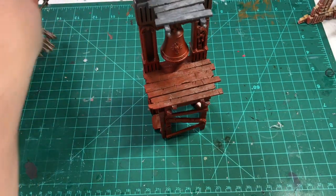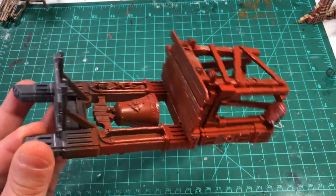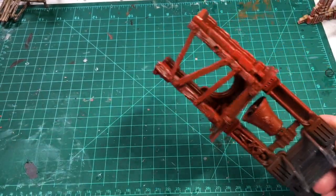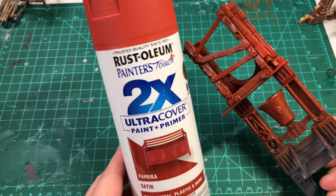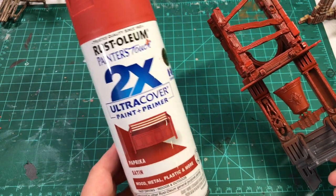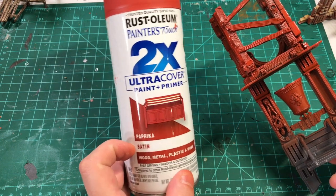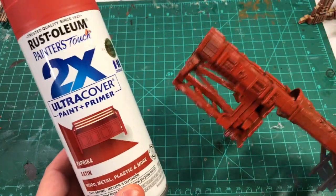The first coat I've put down — for most of the lower two-thirds — is a bright, slightly dull rust or orange. The color I used is Rust-Oleum Paprika, which is sold in a lot of places in the U.S. The only thing I don't love about it is it's a bit of a satin finish, which is fine — stone can have that kind of finish when it's been polished and smoothed by age and time. It works really well and sets very well.